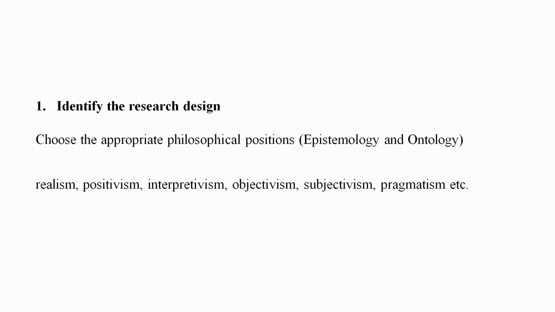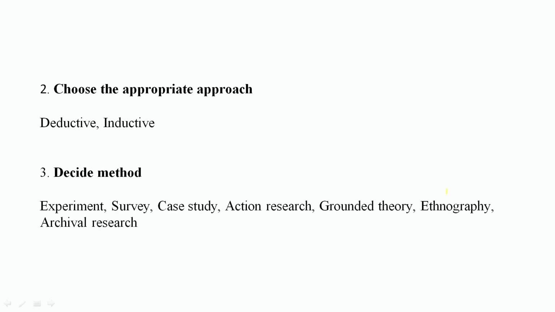So when we look into this layer, I would like to highlight that one is realism, which we have already seen, and the second aspect here is positivism. We have also seen objectivism, subjectivism, interpretivism and pragmatism in the previous class. You can quickly review what we discussed in the previous class to get a detailed insight on this particular philosophical framework. Now coming to the second layer, we have to adopt either a deductive approach or an inductive approach.